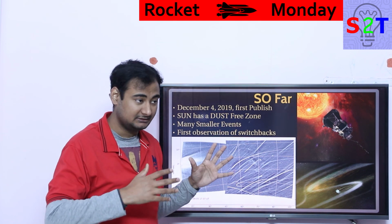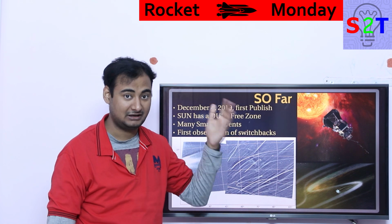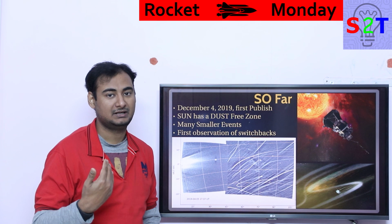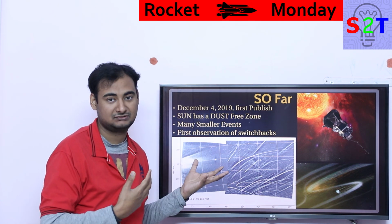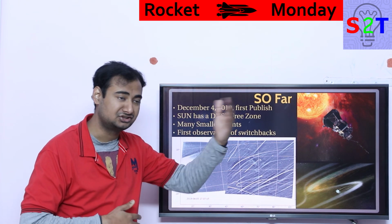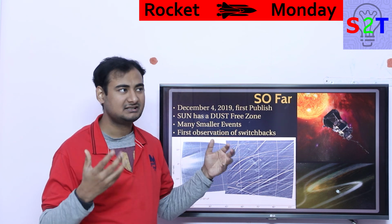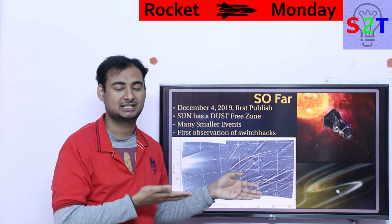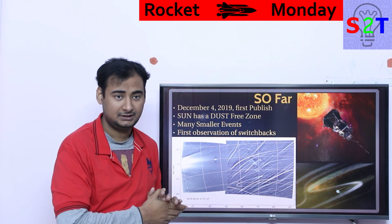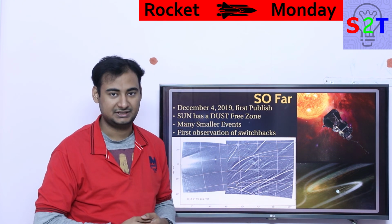So you can understand, right now it has only done two gravity assists. It has to go to 7, so 5 are still remaining. We have already started to learn so much. Every pass by, every flyby, and if the probe lasts, let's say for 10 whole years, we can know so much more that further missions will benefit. Basically, it's like putting a telescope, a microscope, directly onto the Sun. So it is quite amazing what it has accomplished so far. And I am reasonably sure that in the upcoming years, if it does not get destroyed, it's going to do an amazing job for us.